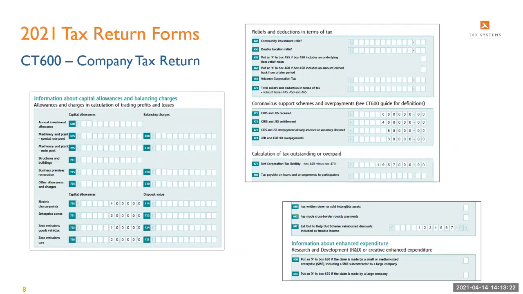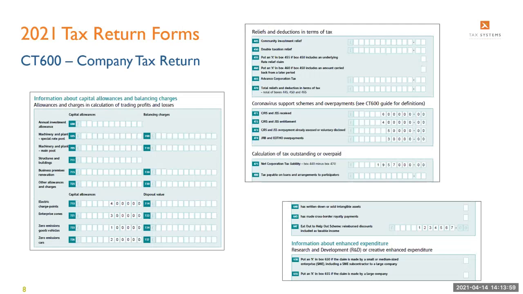Then we have also seen new boxes introduced in respect of the COVID-19 support schemes that started to run last year, and the government are trying to crack down on any incorrect or potentially fraudulent claims that have occurred. So we've seen 4 new boxes for a business to declare if they overclaimed under the coronavirus retention scheme or the job support scheme, and any amount overclaimed will be included within the return. It's important to note that the guidance notes clarify that although the company tax return is being used as a mechanism for disclosure, these amounts are charged at income tax rather than corporation tax and are to be collected separately by HMRC.